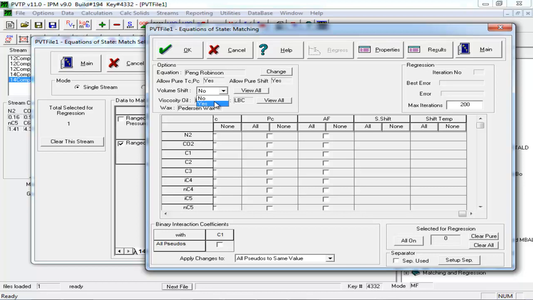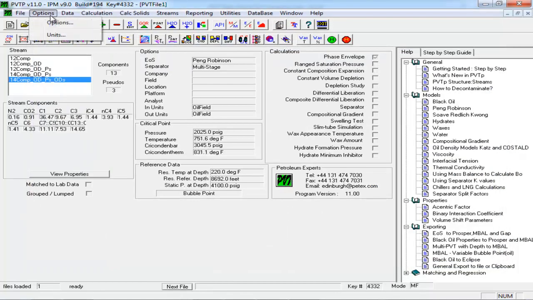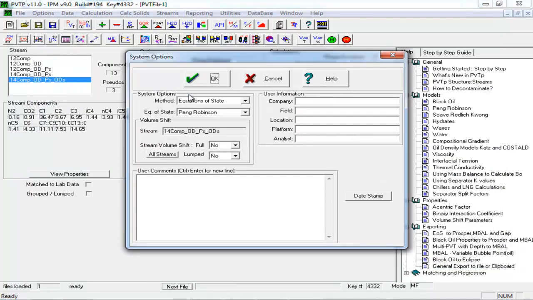How do you do it? If I exit from here, under option, or from this button, you will be able to set your equation of state, and you will be able to choose whether you are going to use volume shift or not.